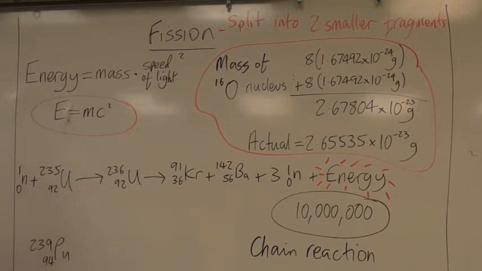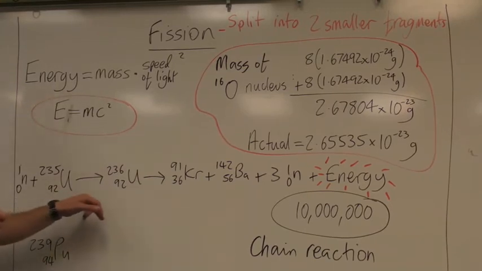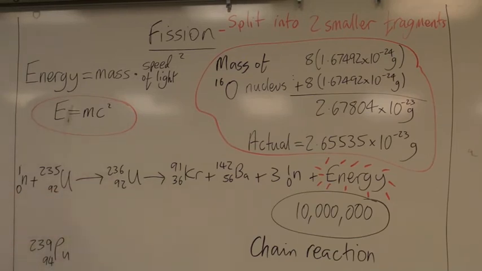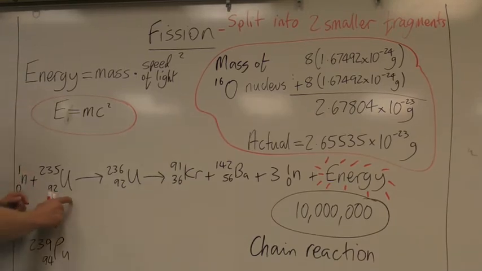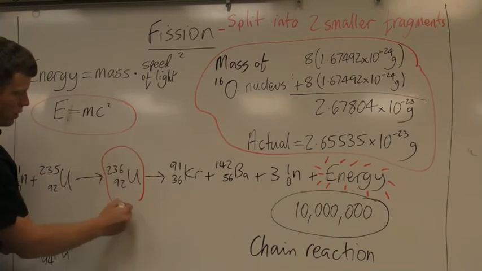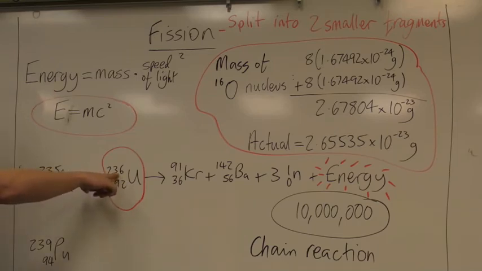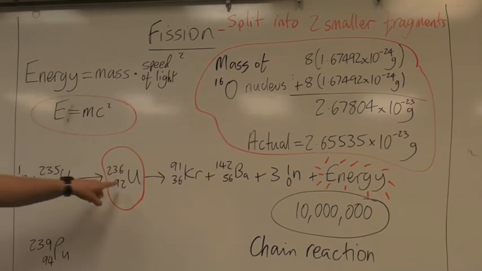Okay, so the idea of fission, this nucleus will decay at a very slow rate. I think uranium-235 is actually millions of years, if not billions of years, for its half-life. But you start fission, the splitting of the nucleus into two smaller nuclei, by hitting it with a neutron. So you take a neutron and you fire it at this nucleus. Then what's actually created is a very unstable version of uranium. Still uranium, it's got the same atomic number, but the mass number went up by 1 because you got one extra neutron. So this is very unstable.